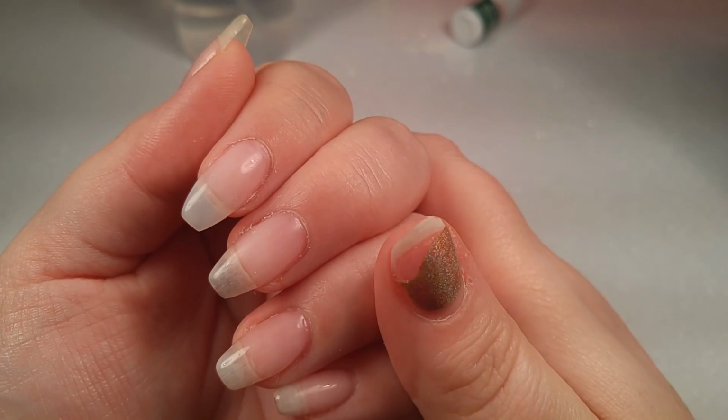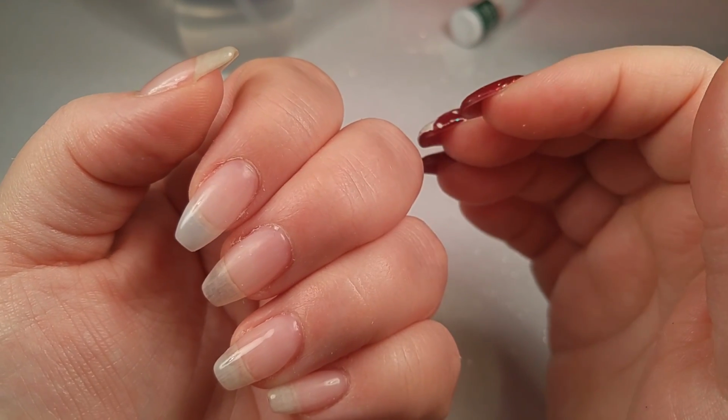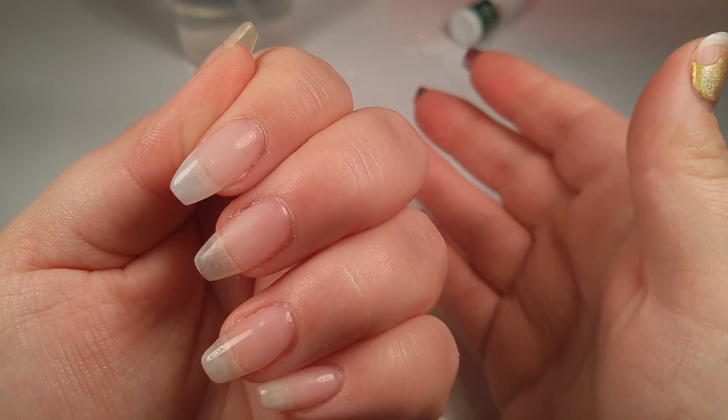It's really pretty simple. It's not much different than doing a regular gel overlay on your natural nails. The only thing you want to pay close attention to is blending that tip in. You want to make sure you file it so the gel will stick to it.